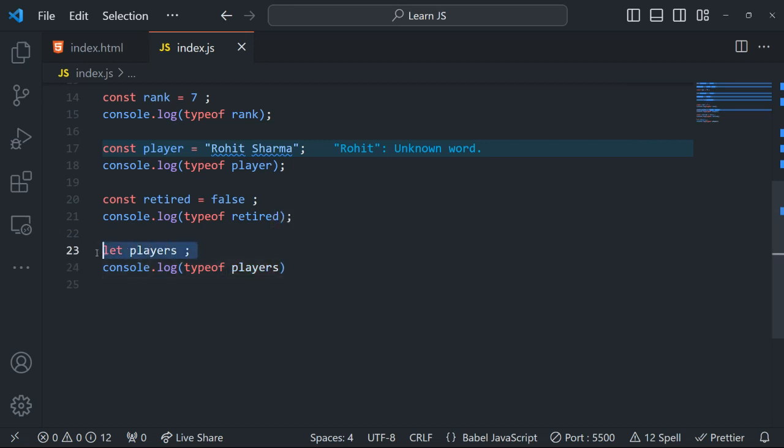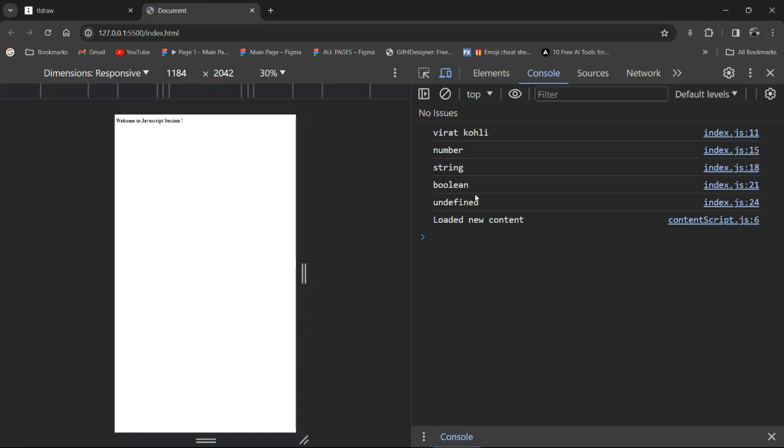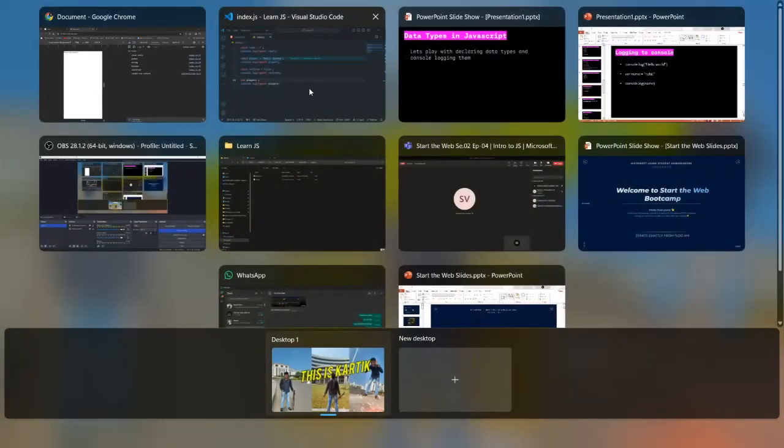So I just initialized a variable players, but I did not provide it any value. Let's take a look at the output. So it is undefined, right? Like I discussed before, if you create a variable with no value initialized to it, then that variable will be of data type undefined.